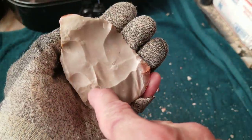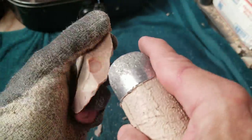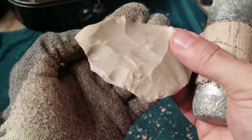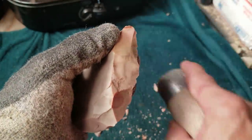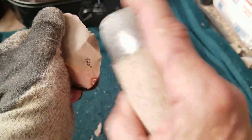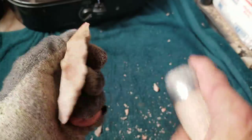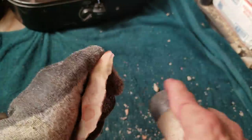That's one thing I need to do more of, is look at what is concrete before and after. I know in general it's easier to nap through tough areas, concrete-y areas, but it's not always the case. Did I say sometimes or usually? I don't know what I said. Sometimes or usually it's easier to nap through the concrete after heat treating? I don't even know for sure.